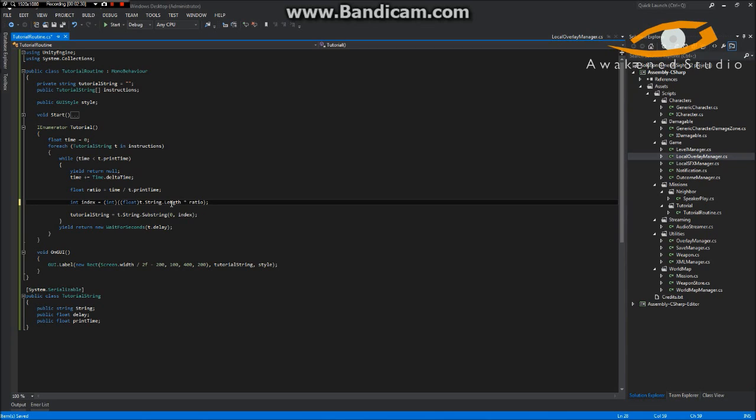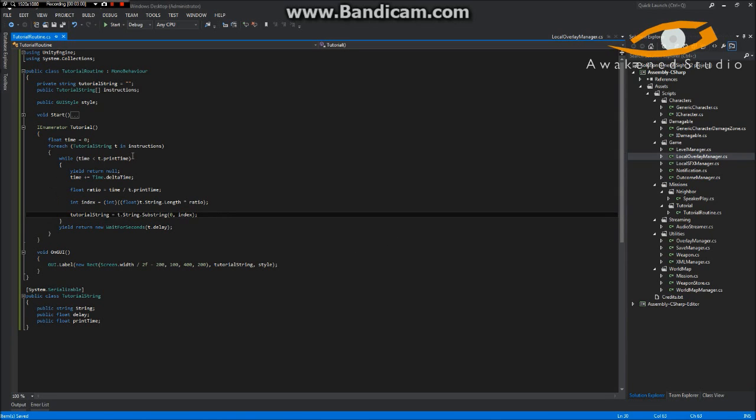And glad I caught that. Multiply it by 0.5 or whatever it is, cast that to an integer, and then we're going to go ahead and substring it from 0 to that integer. Now what substring does is it picks a start point and a length, not an end point. That's actually really important to keep in mind: this index here is not the end point to stop at, it is the length of the substring. So it takes this string here, begins at index 0, which is the very beginning, and goes for this many letters to the right.